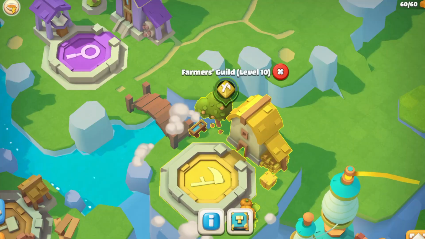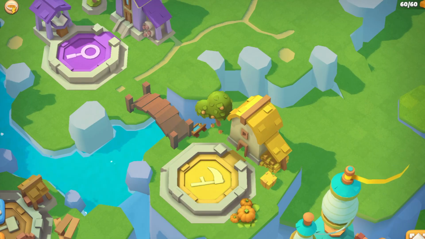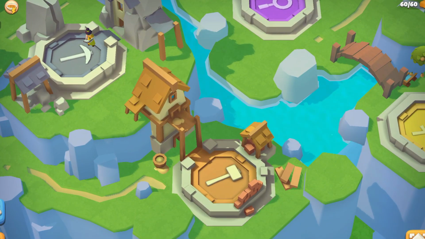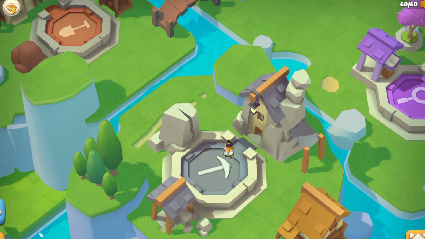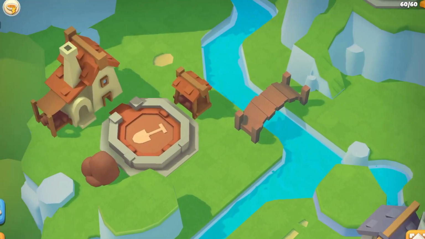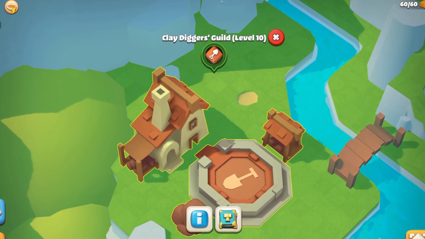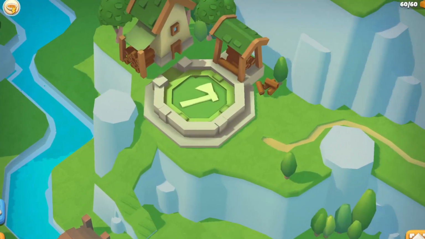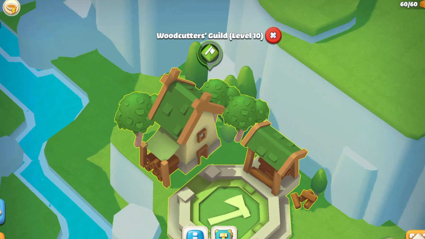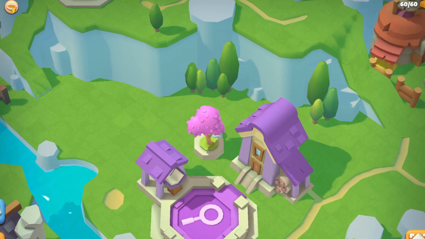Now, talking about guilds, we have to show you guys each and every one of their guilds. We have the Farmers Guild, of course, up at level 10. Next up, we have the Builders Guild, also through at level 10. Now we have the Stone Guild through at level 10. Next up, we have the Clay Guild, also through at level 10. The fact that they have managed to max out each and every guild, especially the Animal Handlers Guild, is top tier. Massive shout out to the guys over here at Awesome World for doing such an amazing job.